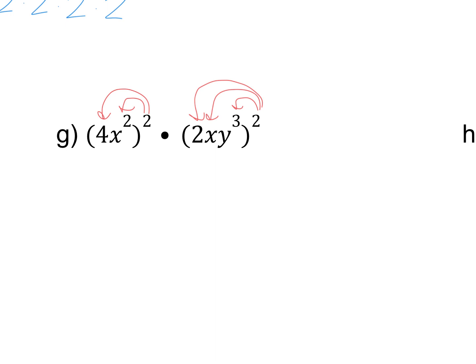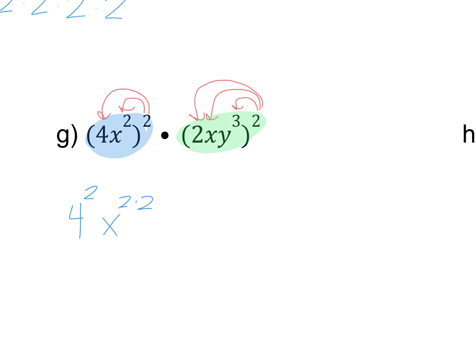I'm going to start, let's do some color coding here. I'm going to start with this blue piece first. And then after that, we'll take the second one, which I'll make green. Okay, so I have to distribute that power of 2. So I will have 4 to the power of 2. And then I will have x to the power of 2 times 2. And remember, since it's just 4 in here, we can think of it as 4 to the 1. And so 2 times 1 is just 2. So that's why I'm just writing 4 to the power of 2.